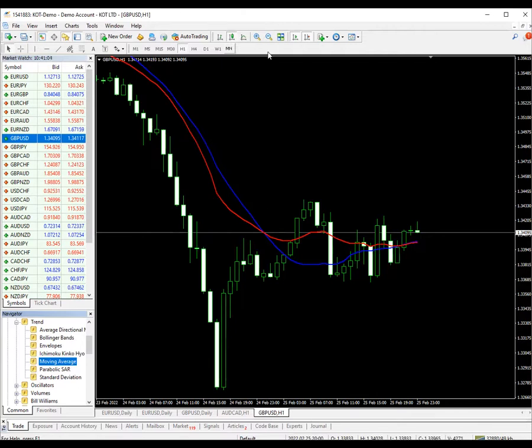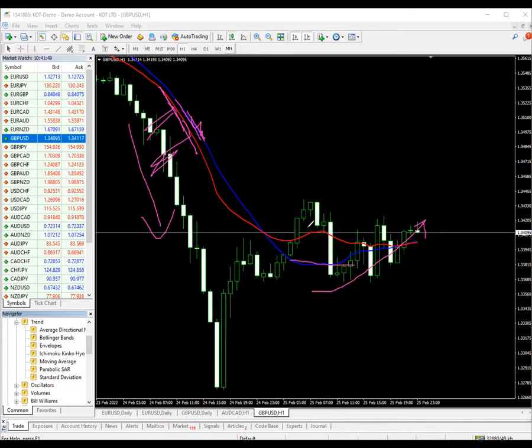Because if you look at the SMA, it's a bit far away from the price as compared to the EMA. The EMA is the red line, and it is very close to the price. So you see that over here, they are both 20 moving averages. This one is a bit closer to the price, which is the candles, than the blue one. So the blue one is on top of the red one. If you are looking at the downtrend like this, the blue one is on top of the red one. Over here, if you are looking at an uptrend, you see that the blue one is below and the red one is on top. Do you see the difference?